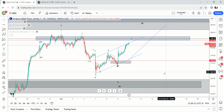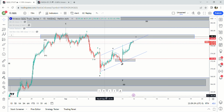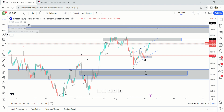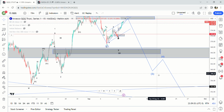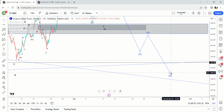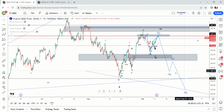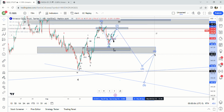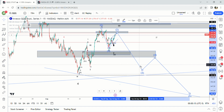And then the most likely scenario, although I'm not ruling out, there are a lot of different scenarios that could play out. The most likely scenario is after we fill this gap, this is the most basic scenario. CPI is bad, and we go down here and we sell off for the next month and a half, and we get all the way down here to 347. That's the most obvious play that everyone is thinking about right now. Everyone wants to go short. So that is definitely probably the number one option here. But there are a lot of different options here.